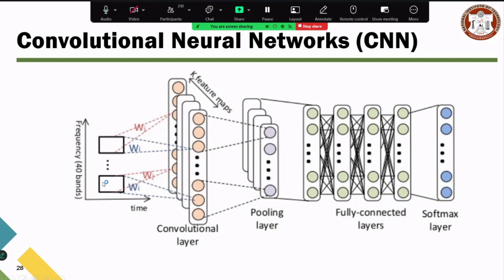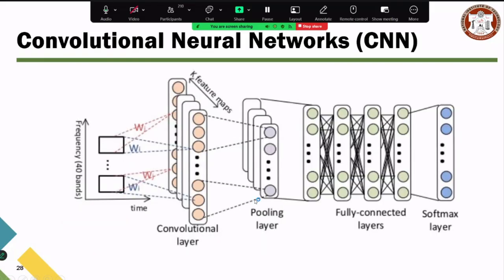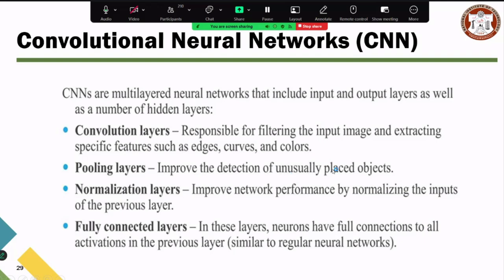Actually, these CNN convolutional neural networks are multi-layered, as already mentioned. The convolutional layer is responsible for filtering the input image and extracting specific features such as edges, curves, colors, everything. The pooling layers improve the detection of unusually placed objects.